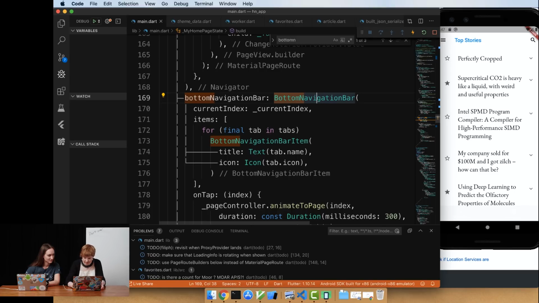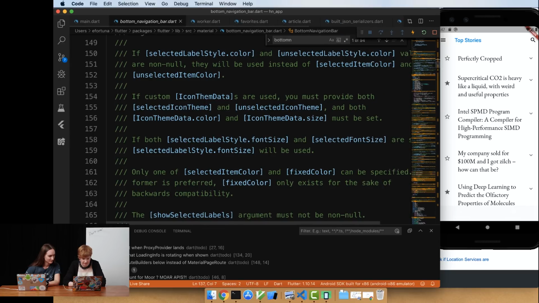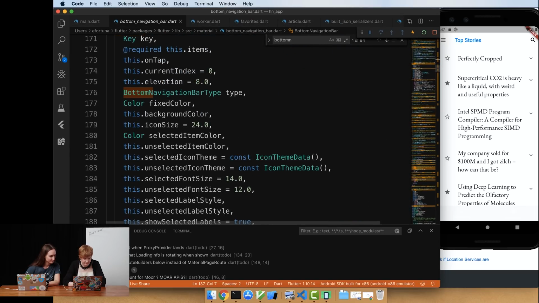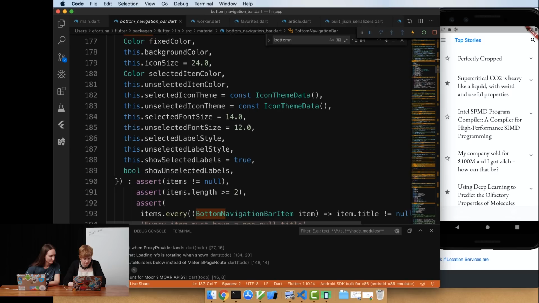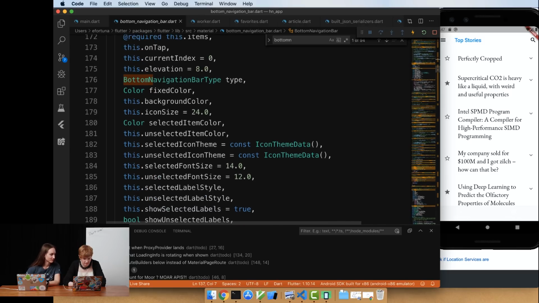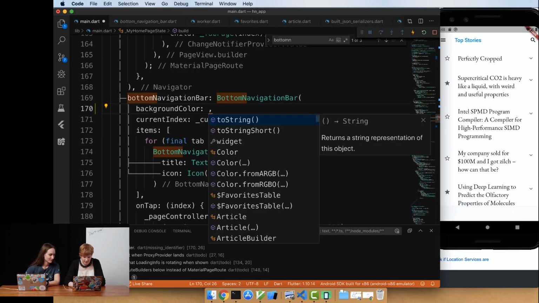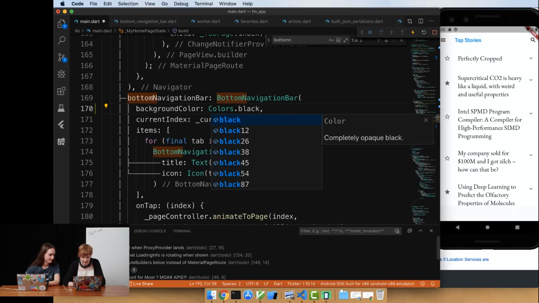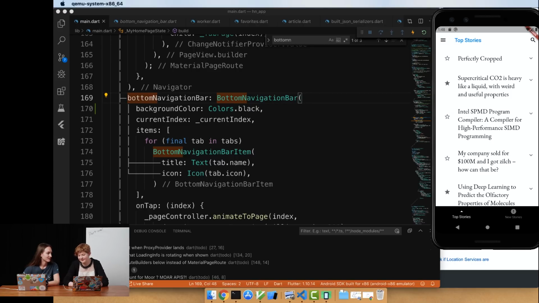So what do we have here? We've got this smaller. Background color, selected item. We can try background color and see what happens if we set it to black. Whether it will be black or not. Okay. And here's where the hot reload might be a little... Oh, it did work. Okay, good. Alright, but now we've got this black thing on a light theme.